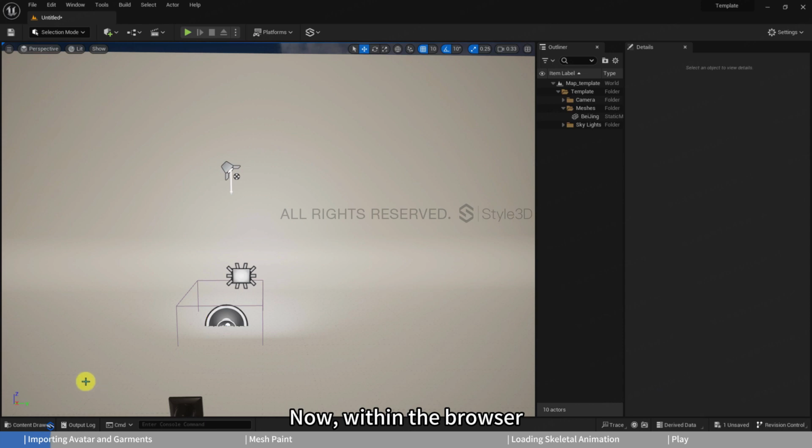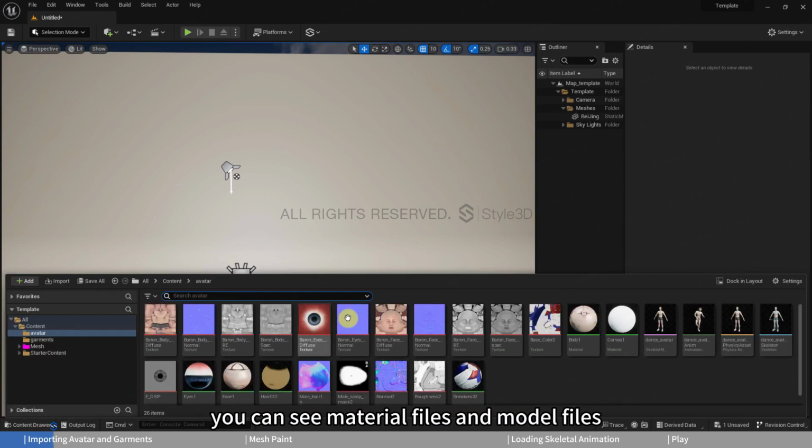Now, within the browser, you can see material files and model files.